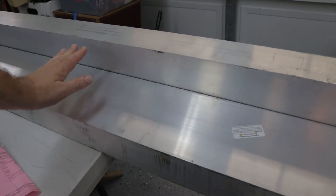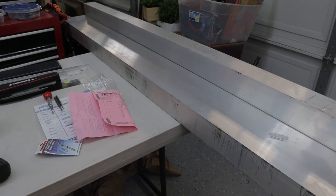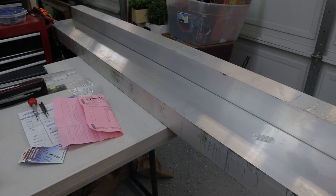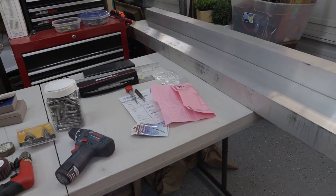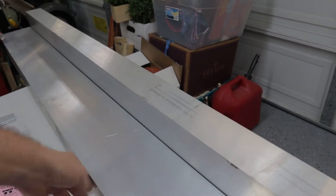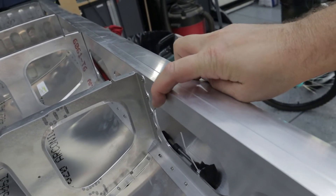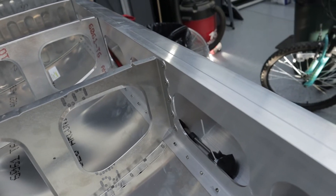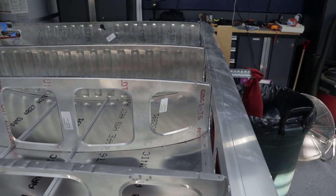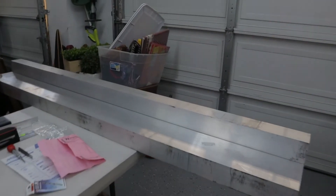I would definitely use this aluminum surface to build your trim tab on — the trim tab is a little less than 68 inches or so, so 72 inches would be perfect. I ended up having the elevator on two-by-fours and tried to build the trim tab across them and I think it got a little messed up — I may have to redo the trim tab. Alternatively, I've seen photos of the trim tab being built on top of the wing spar, which is actually fairly flat. There's a picture from Rand's build where they build the trim tab on the flat part of the spar.